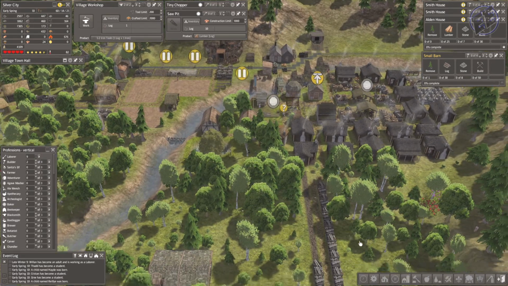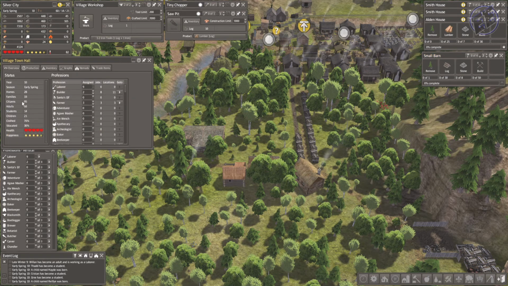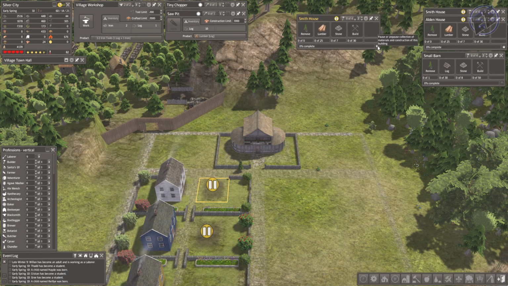So, now, let's see where we're standing on families and homes, right? So, 33 families, 28 homes. So we could come over here, unpause this guy.